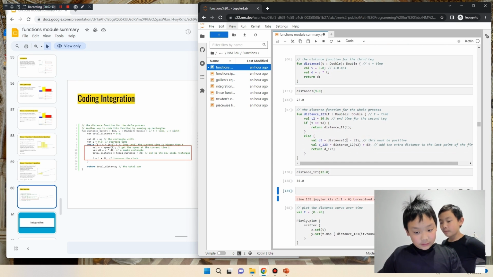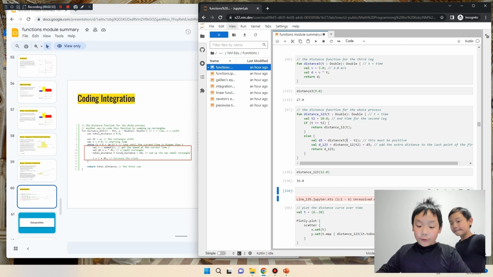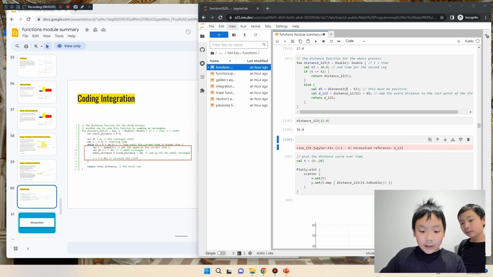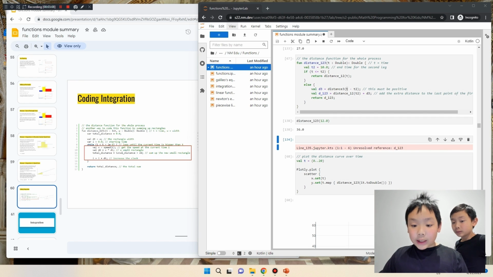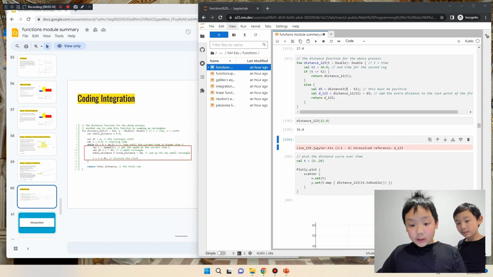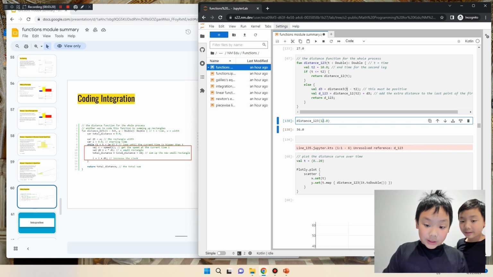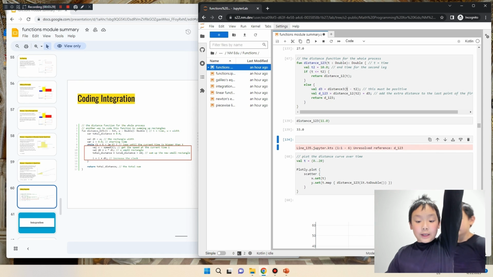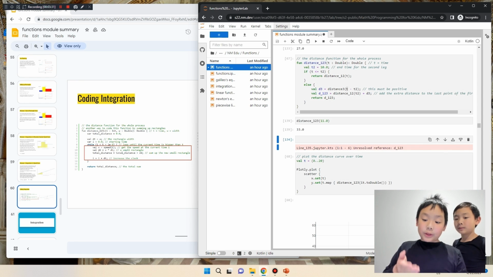So we know that the first 5 seconds is 1, 2, 3, 4, 5 because of the distance 1 function. From 5 to 10, it'll be 25. So 5 plus 25 is 30. But for the other 2 seconds, he's traveling 3 meters per second, so you add an extra 6. This is why we get the total 36. We can change this to another number, let's say 11, and it'll be 33 because it's the same thing, but you minus 1 second, so you travel 3 meters less, which is 33.